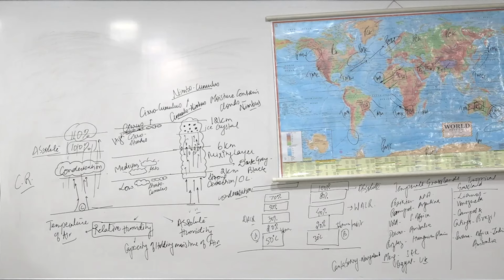Okay, I am leaving the climatic regions here, because we already have one session, session 7, on world climate and biogeography. So we'll take it there, and again we'll repeat the climate. Then in the next session we'll have oceanography. Then after that we'll have world climate and biogeography. Okay, we'll take this.